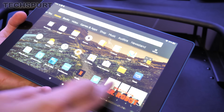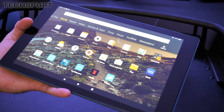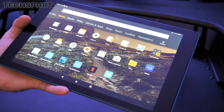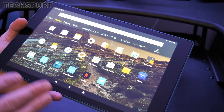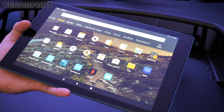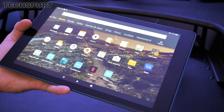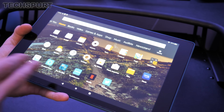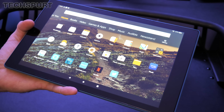So as you can see, you do get full Alexa support. It's not the most useful thing on a tablet. I definitely find it so much more useful on a smart speaker, where you can ask it to set timers and do all that kind of stuff. But if you are going to have the Fire HD 10, for instance, sat on a little stand in the kitchen or something like that, it could be really useful for pulling up recipes, web browsers, just playing music, things like that, whatever you fancy. Of course, got full Bluetooth support, so you can hook it up to a dedicated Bluetooth speaker. And there you have it.